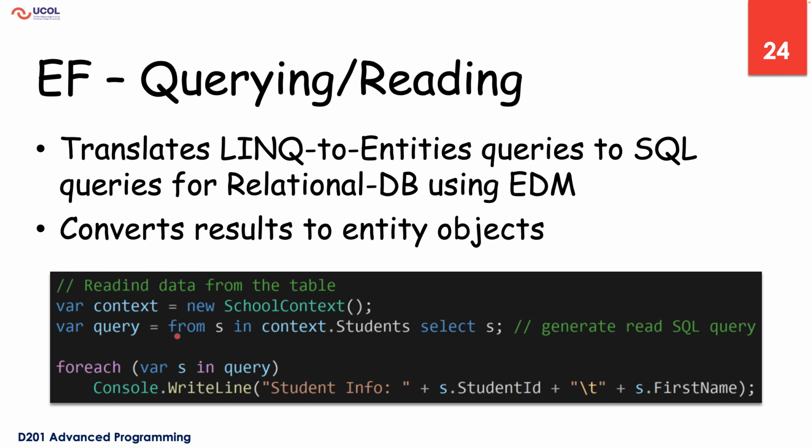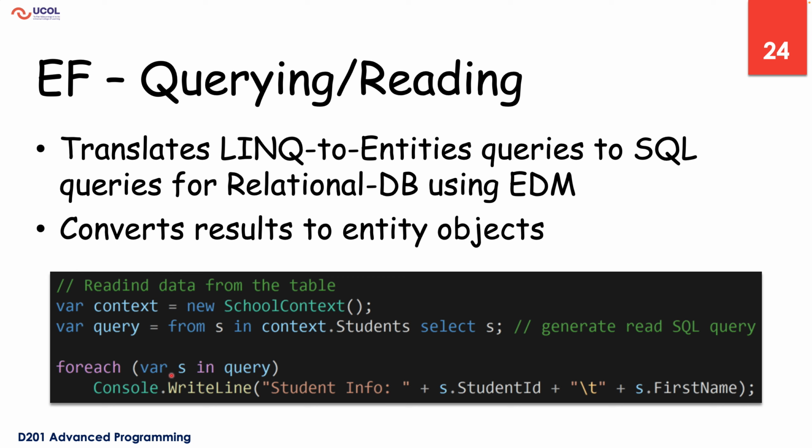And then query is equal to from s in the context.Students. I'm writing in the query syntax, so we have the students list which is read from our database, and then we say select s. It means that we are trying to get all the records from our students table. It is a query, and as you know, it is a deferred execution. It is not going to be executed when we are defining it. Once we are using it, it is going to be executed, and it will return a collection.